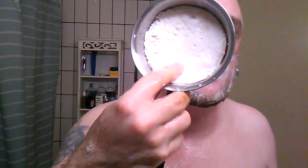That's why I decided to use a feather blade, and I'm using the pre-shave soap mixed in with another soap I can't remember, and I'm going to be mixing that in with some Old Spice musk cream. All right.